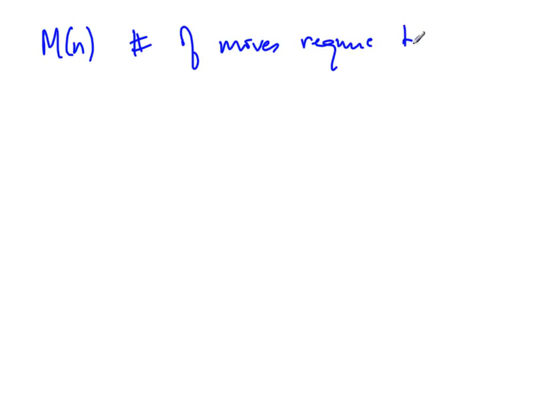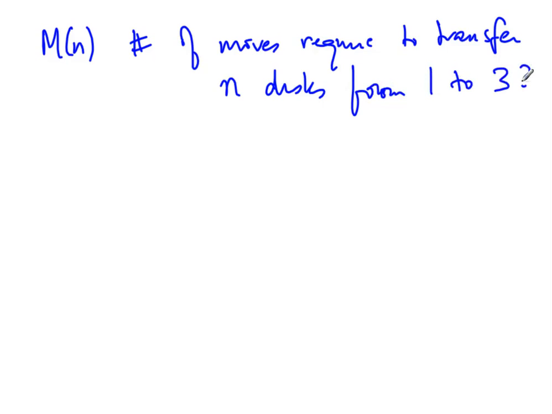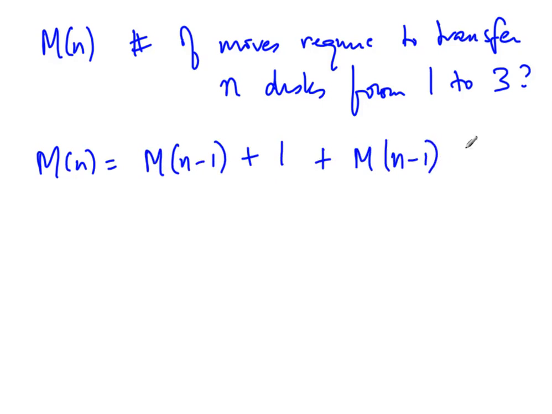So now again we write m of n for the number of moves required to transfer n disks. What is the basic move in this? The basic move is to take one disk from one peg and move it to another peg. So how many times do we need to move disks from one peg to another to transfer n disks from 1 to 3? As we saw, we have to first move n minus 1 disks from 1 to 2. Then we have to move one disk from 1 to 3. And then we have to again move n minus 1 disks. This is provided n is greater than 1. If you have at least 2 disks, then you have to do this.